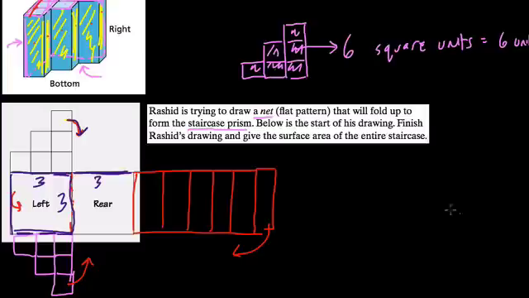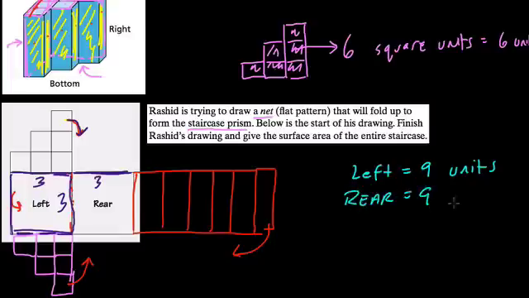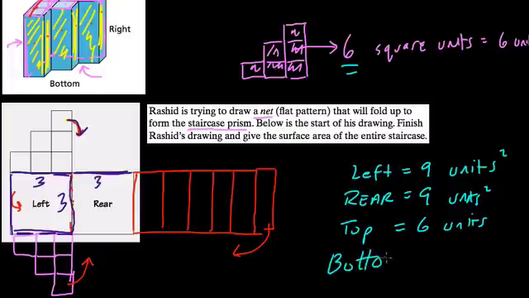So the left panel, we'll write these out. All right, that has an area of 9 units squared, or 9 square units, and that equals what we have in the rear panel. Right, the rear also has 9 square units. Now here, we know the top and bottom each, as we said before, have 6 square units. So the top has 6 units squared, right? And the bottom is equal, so that too has 6 units squared.